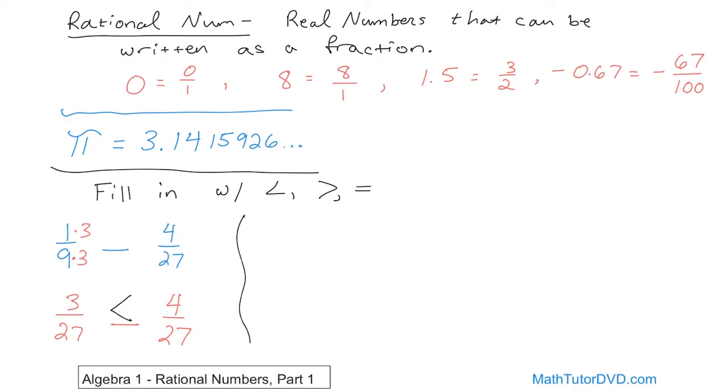All right? And we're going to do all of these basically the same way. We're just getting some practice with rational numbers. What if you had negative 3 fourths, blank, negative 9 twelfths? Well, the same kind of thing. I want to get and work into a common denominator situation. So I have 12 and I have 4, so the way I can get a common denominator here is multiply this by 3 and this by 3, and when I do that, it'll be negative 9 twelfths, blank, negative 9 twelfths. So is this greater than, less than, or equal to? Well, negative 9 twelfths is exactly equal to negative 9 twelfths, so it's an equal sign that you want there. That's the correct answer.